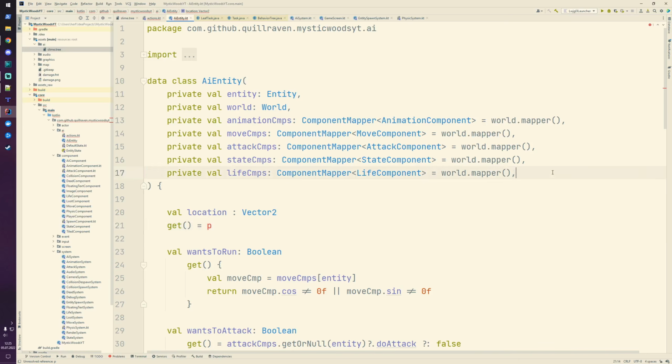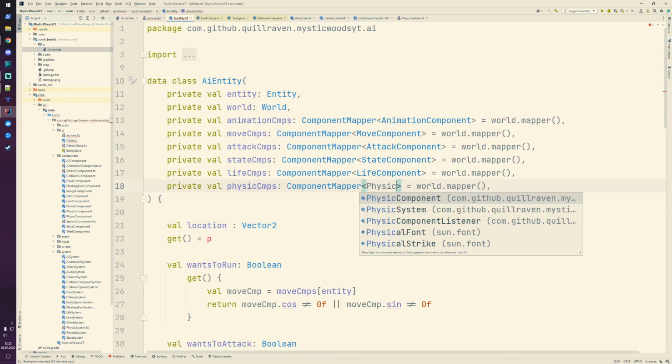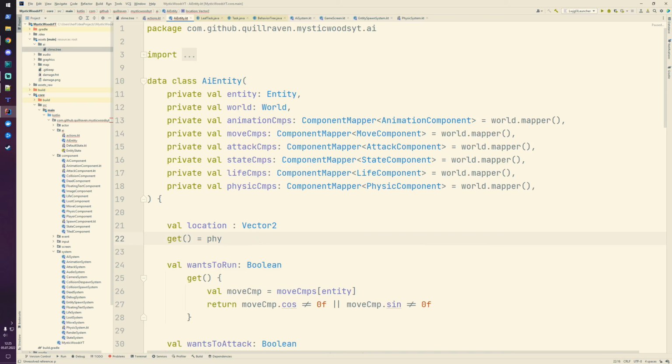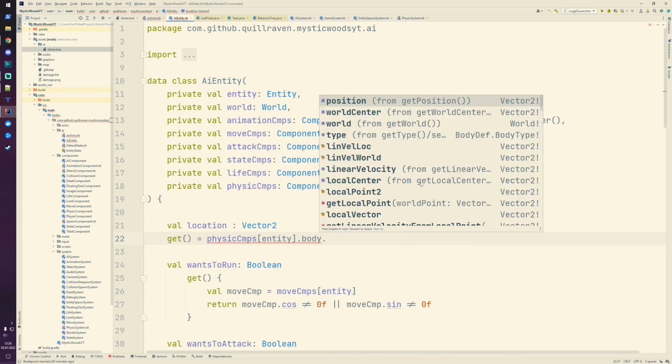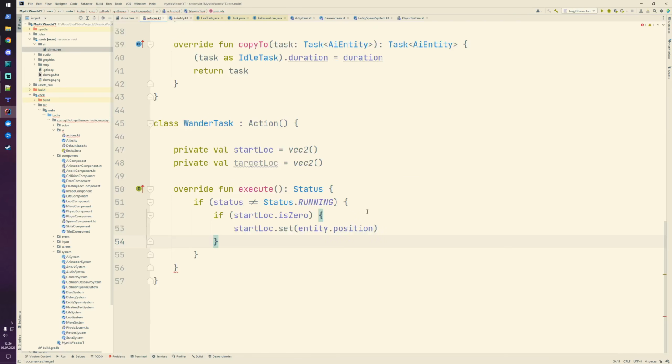We don't have that yet, so let's also add that in here. From the physics components of the entity, from the body, we want to return its position. Let's also call that position here, to be consistent with the naming. And let's also rename that to start position and target position.